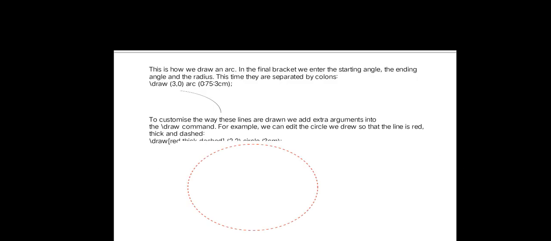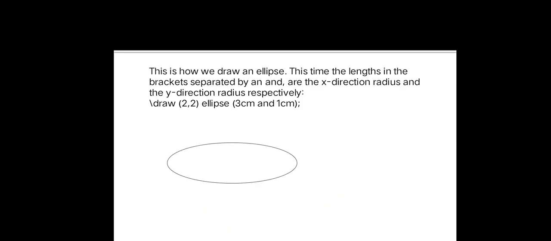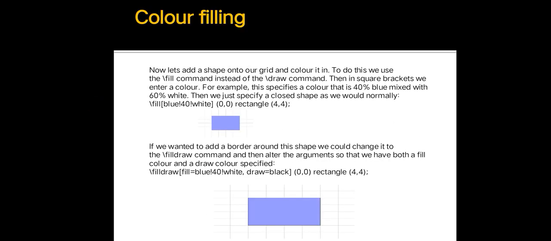Next, we move on to the color fillings. Okay, color fillings in LaTeX. How to fill the colors in LaTeX? For example, I will take the rectangle here. Next, the syntax is like that. The draw command and fill command are the syntax of LaTeX for using color fillings. Next, we add a border to it. So the syntax is fill draw, or blue, whichever color we want to choose.